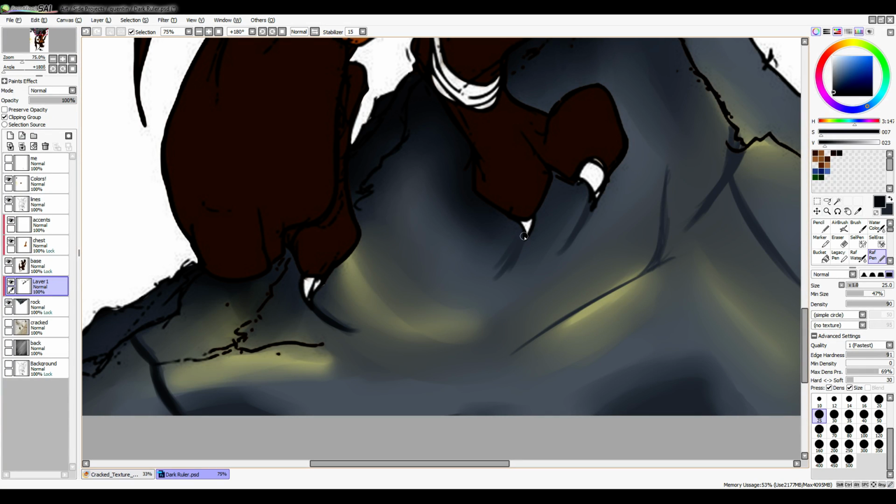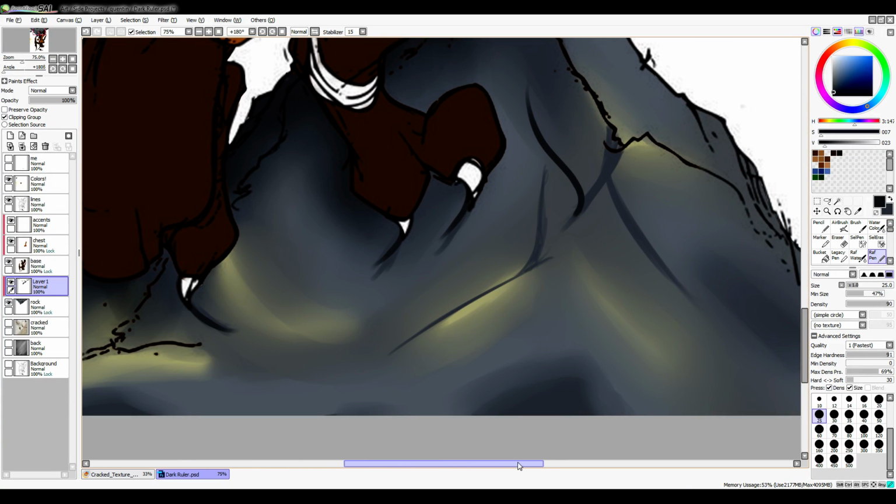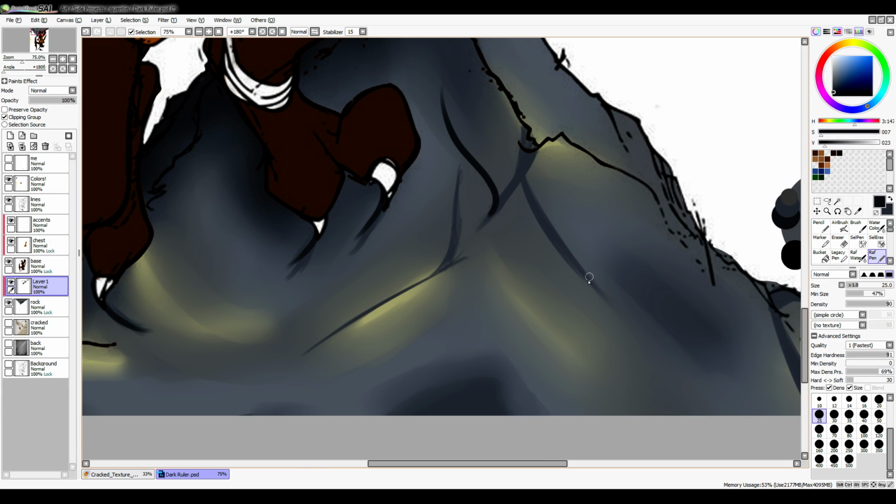Control Z should be everybody's best friend when anything with art is involved. And I always find myself going right back up there and pushing the undo button. It's just one thing I just don't seem to keep myself from doing. It's just hard. A little more battle scars up in here. Up in this piece.